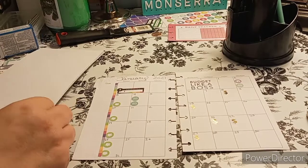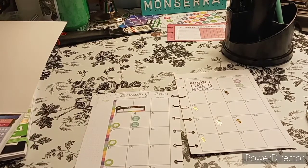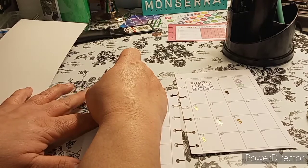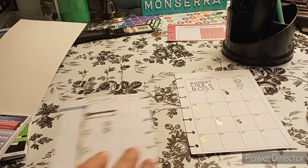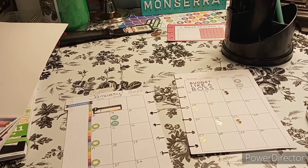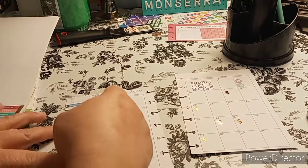Let's see what else. Spending — see, these stickers are just way too big. We can put, instead of the notes — because I can barely see that — I'm going to put 'don't forget.' And I didn't put January, which is fine — that did cover it, so that was perfect. I didn't put January on the side; I do have it on this side. Actually, I don't. So I have to find one that says January, but I'm not worried about the other side. I have January here so I don't need it twice.